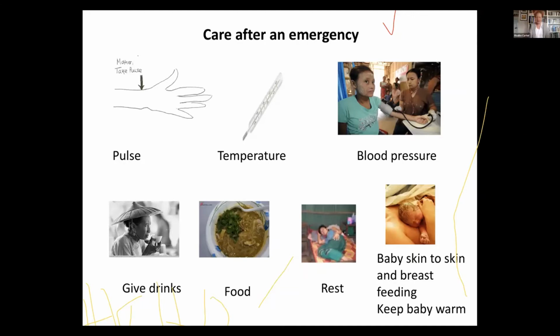And again, we've talked a little bit about documentation. We want to sit down and write down what happened and what we did, because we might need to report this to the next person looking after her, or we want to remember what happened with this woman when she has the next baby. Sometimes these patterns repeat. So it's good to know, with your last baby, what was your labour like? Did you have any difficulties, and so on? So we write down what we did. And that's how we care after an emergency.